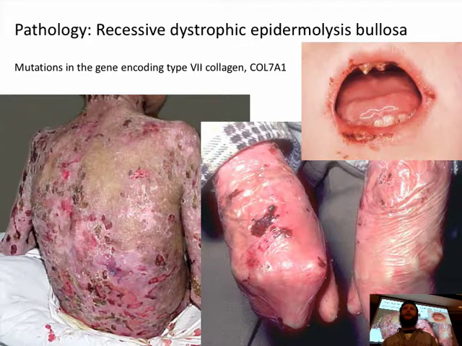There were kids who had atopic dermatitis, very acute, like myself, and many other skin disorders. I ran into a lot of them. But by far, the most arresting was my exposure to people with RDEB, recessive dystrophic epidermolysis bullosa. I want to talk about this a little bit because I think it's instructive in terms of understanding the skin.